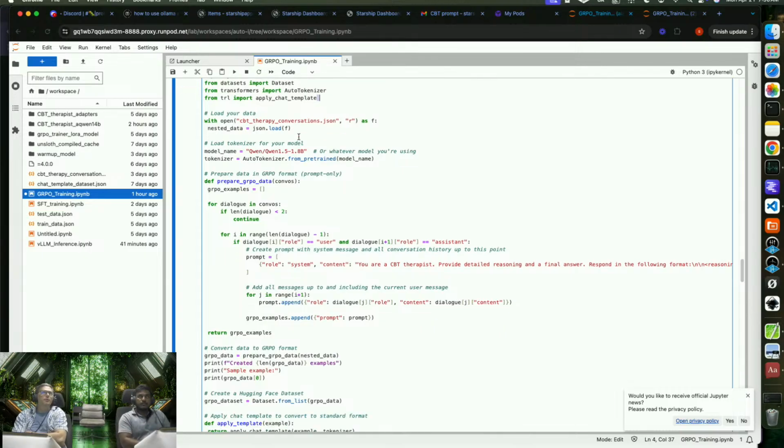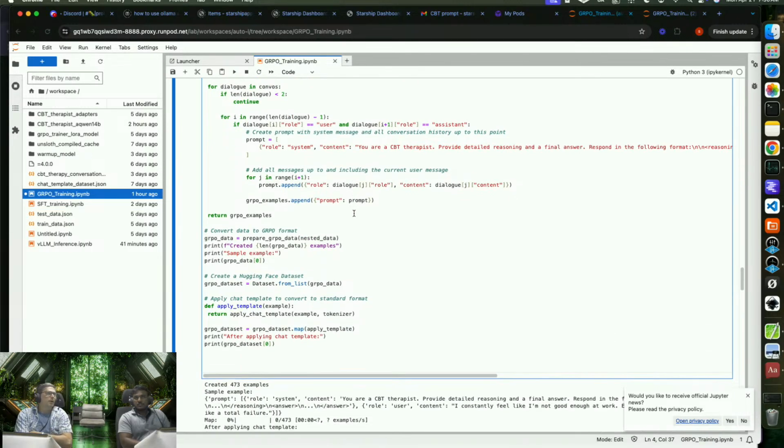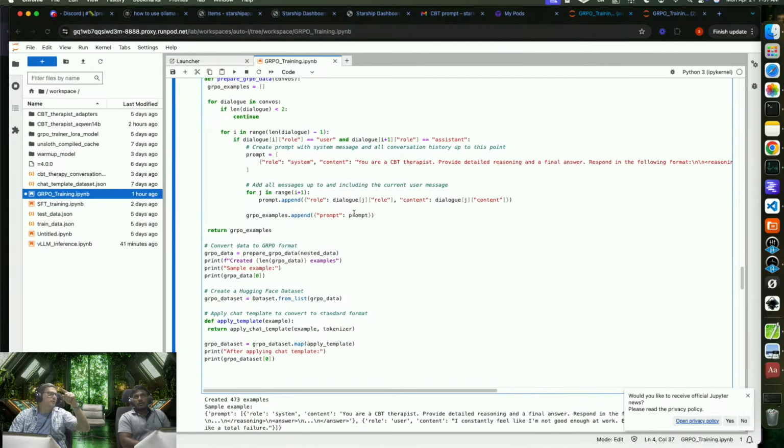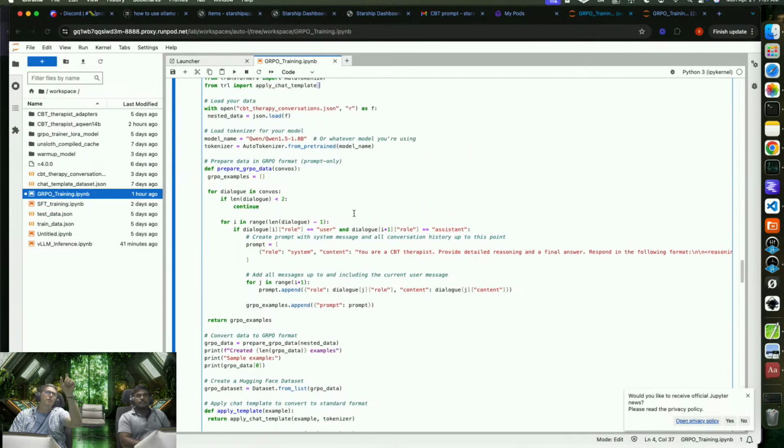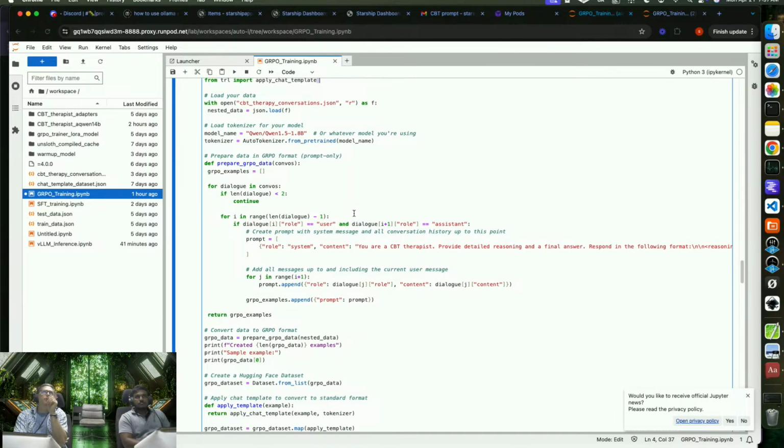Help me understand this. I thought TRL is the transformers. You used to import something besides apply chat template. We had a tokenizer from pretrained apply chat template back then with the transformers. But the TRL library itself has a specific apply chat template that can eliminate the errors inside the model, if you found any.